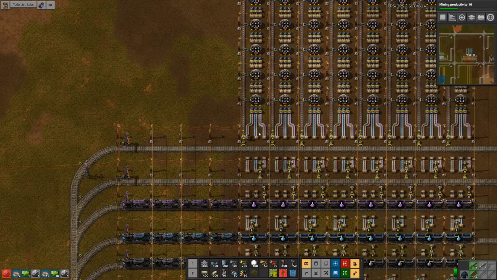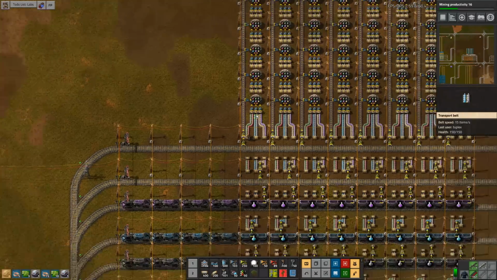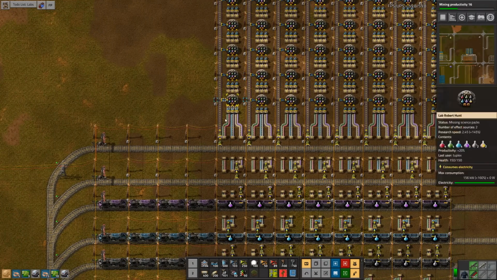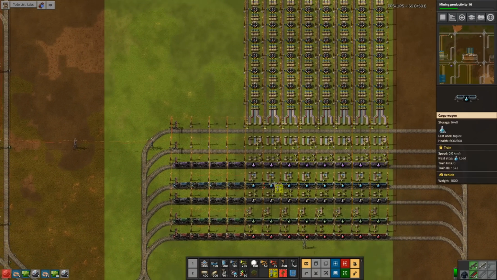Okay, here's another thing we need to figure out. If I have 2,500 of each science pack divided by 8 columns, that's 312.5 of each science pack per minute per column. If I divide that by 60, that's 5.2 per second. So we would actually be okay with yellow belts, but I'm going to upgrade everything to blue belts, of course.